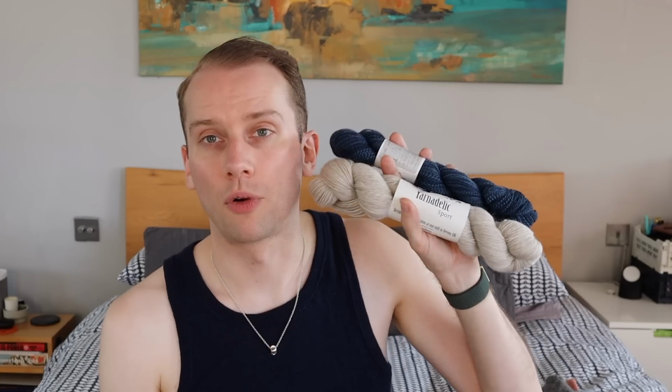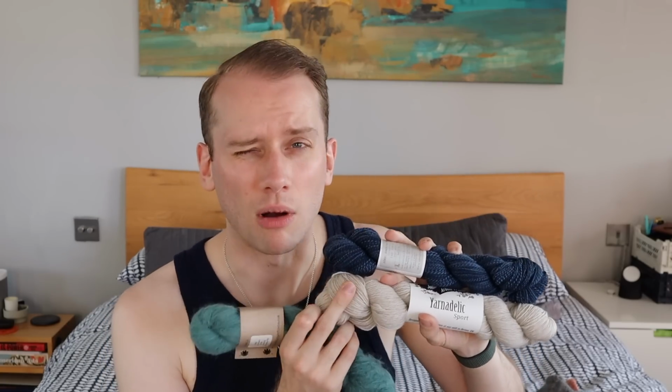But yes, these two I've used before and I absolutely love. Yarnadelic is so soft. I love how soft it is. And Spincycle we know I love. And this is my first time using this, so we'll see how this holds up. It looks good right now. It's not as chunky as the Ching Fiver Melted Baby Suri that I used in my other one, but it looks pretty good. So I'm pretty happy with that.